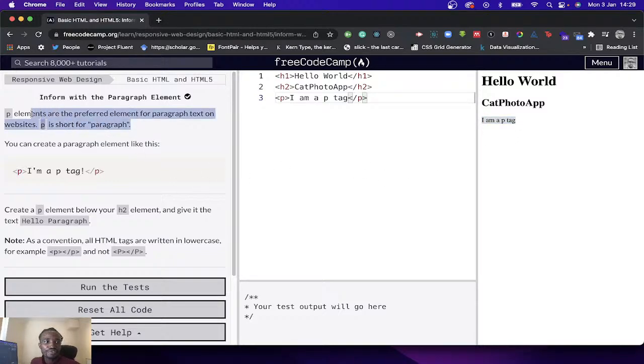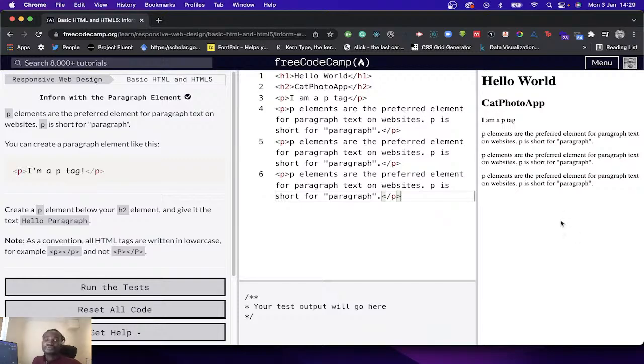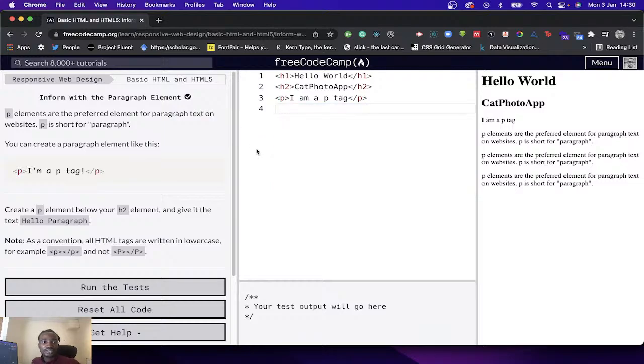You can put as much information as you want in your paragraph tag. So let's say, for instance, let's create another p tag, and then we close it here. You can see we have all of this information here. You can create as many paragraph tags as possible. You repeat them, and you're going to have all of this information, and you can see the space in between each paragraph to show that these are paragraph tags. That is really cool. As a convention, all HTML tags are written in lowercase, and that is one thing you will have noticed. You can see h1 is a lowercase h, h2 lowercase h, and the p tag is also a lowercase p.